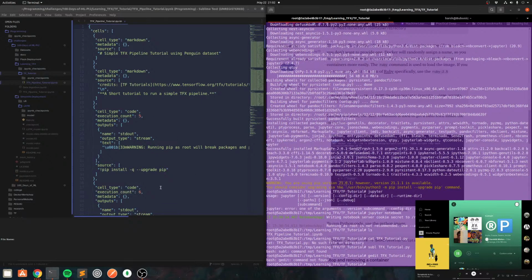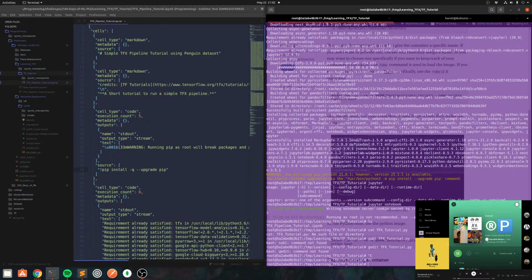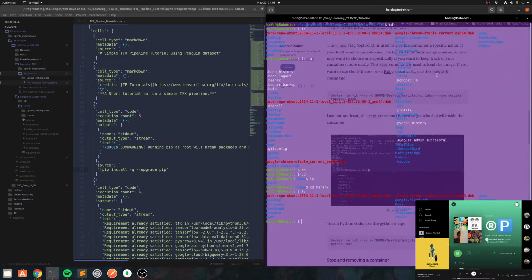Okay, what the heck? It's not letting me create a file. Oh, okay, let's just end this Docker container.